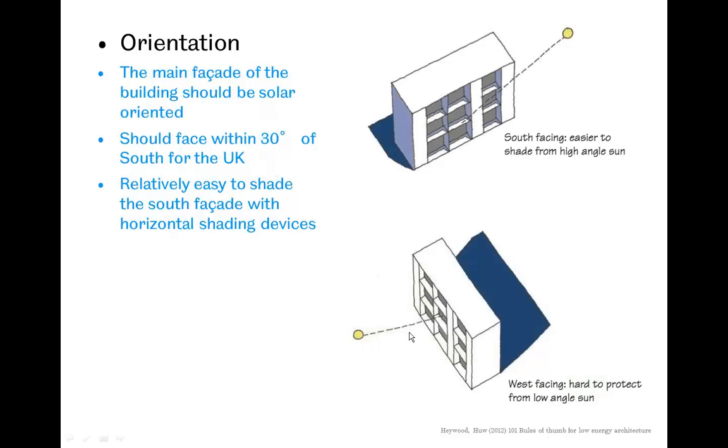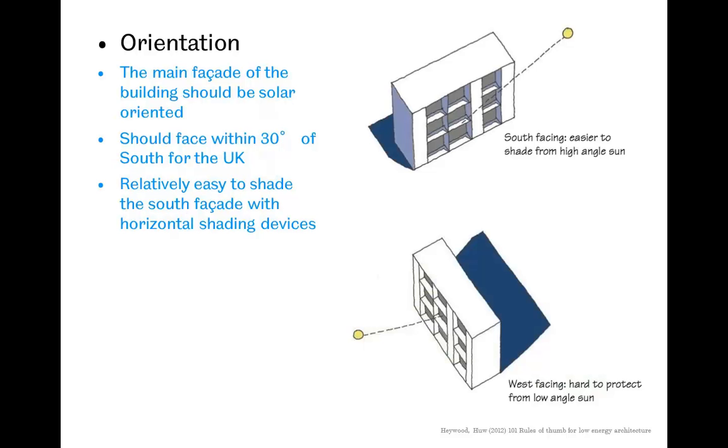The low west sun is more difficult to shade. That's the tricky one. The morning sun, so the sun in the east in the morning, is less of a problem because typically you're trying to heat your building up during that phase. But the problem with the west sun is, if you imagine this room, where we're facing east, we will put heat into it. So let's say you're in this room at 3 o'clock in the afternoon and it was heated up to 22 degrees. Now, we're not west facing, but imagine we were on the other side of the Arts Tower.